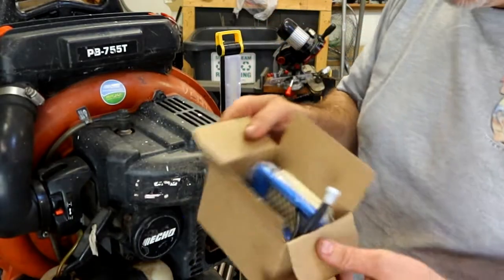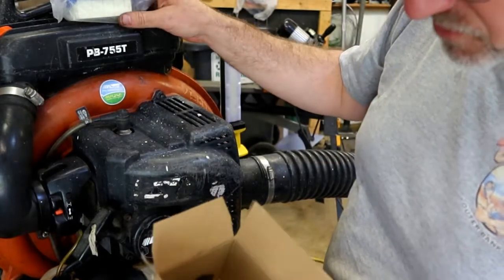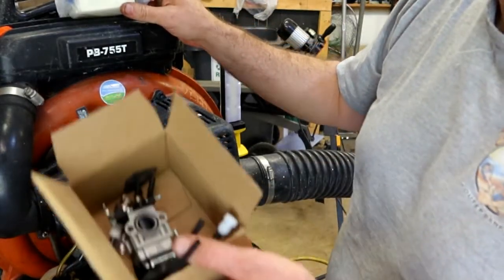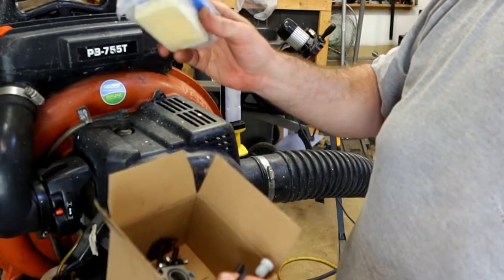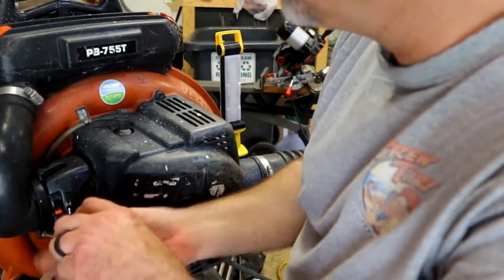Ordered a new kit with it. I'm saying the air filter that came with it is not for that style. Everything else was identical. Saved a lot of money, and we'll put that aside. This air filter is actually in pretty good shape. Let's get after it.